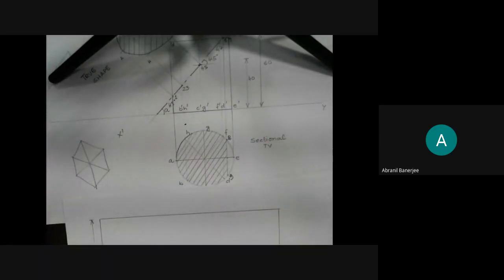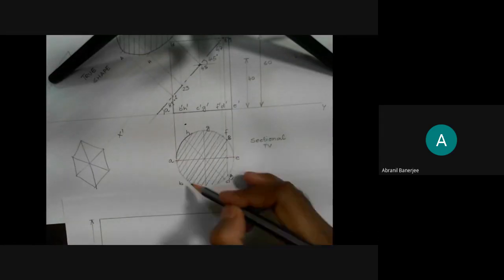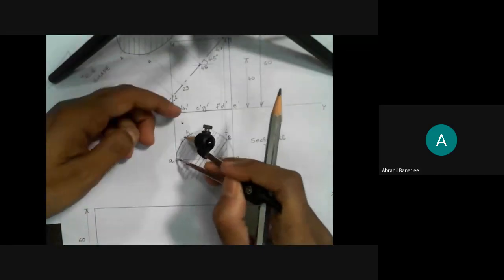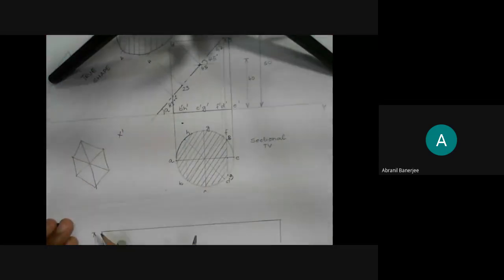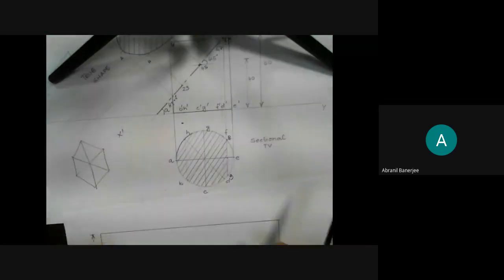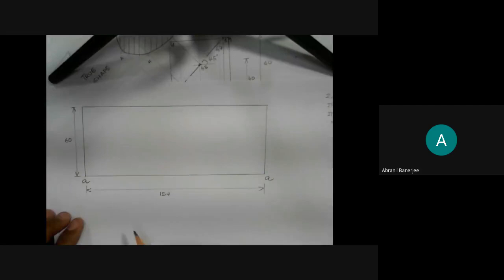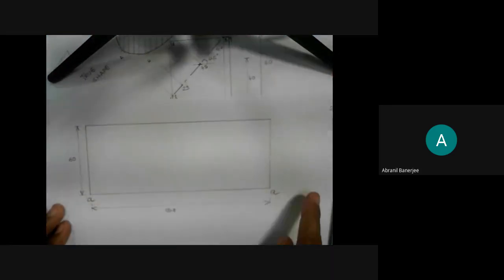Now, I have divided the cylinder into 8 equal parts. If you can see, I have divided the surface of the circle, the top base or the bottom base, into 8 equal parts. So I'll take the distance of the arc, because this surface is nothing but I have opened this. So let us call this A, and this is also A. Because when you join again, these two surfaces will be coinciding. So I have started with A and ended with A.